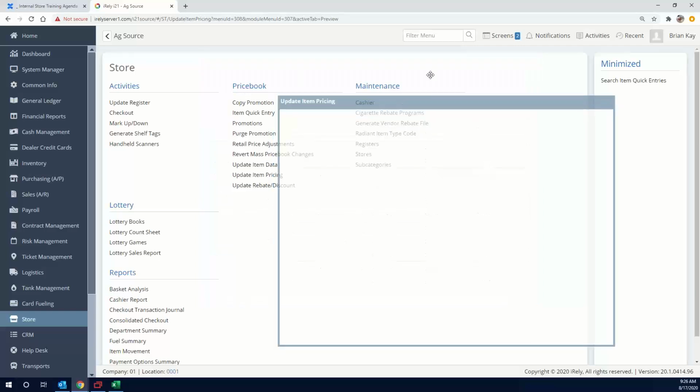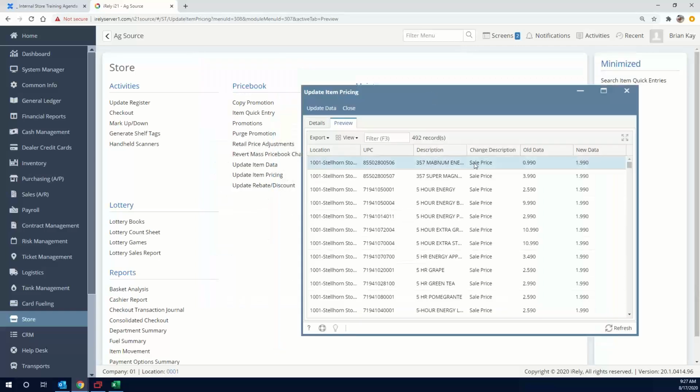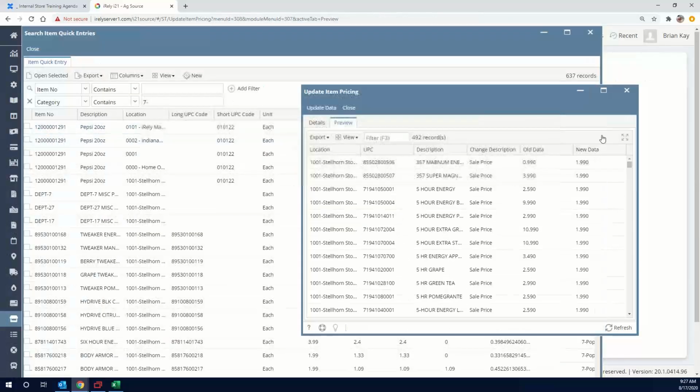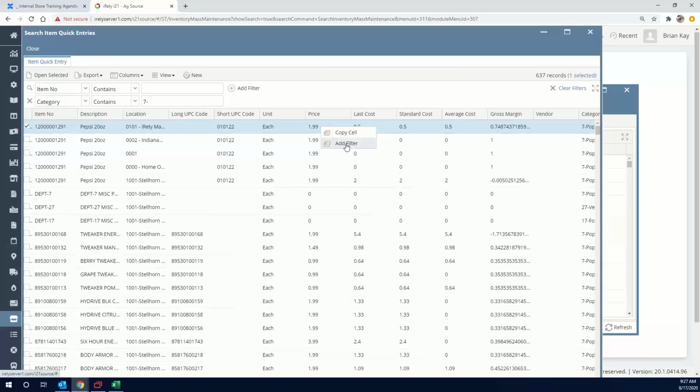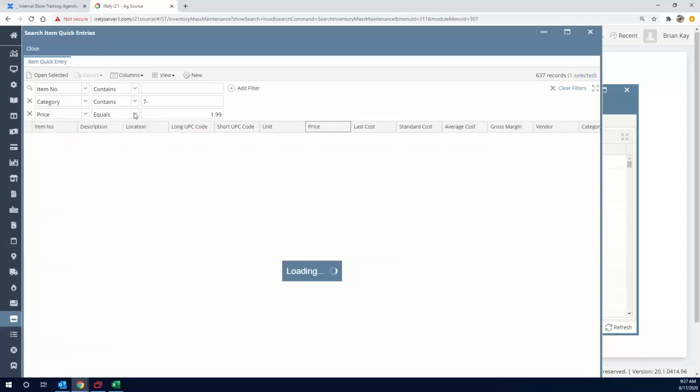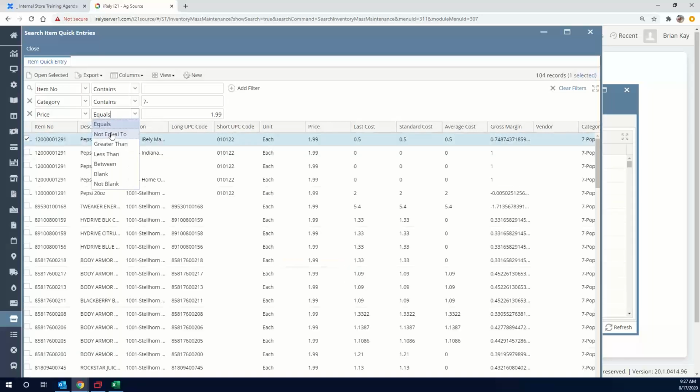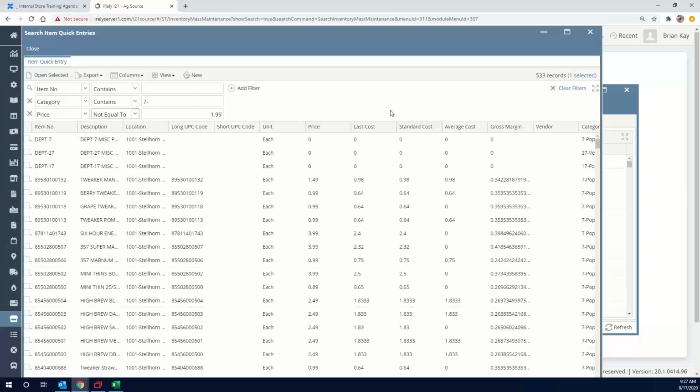So just for the sake of thoroughness here, right? I asked it to change everything in department 7, and I got 492 records. Over here, I had 637, but I'm expecting this will be, I put not equal to $1.99.